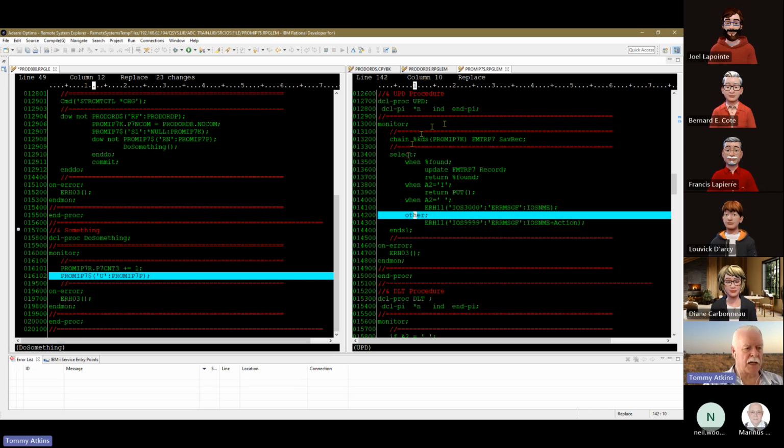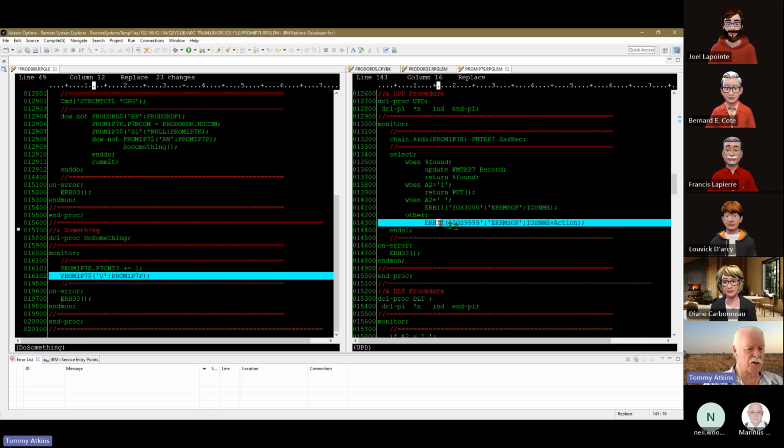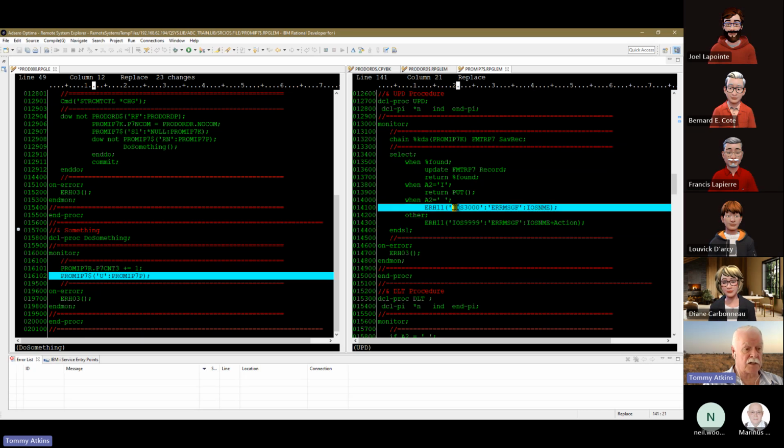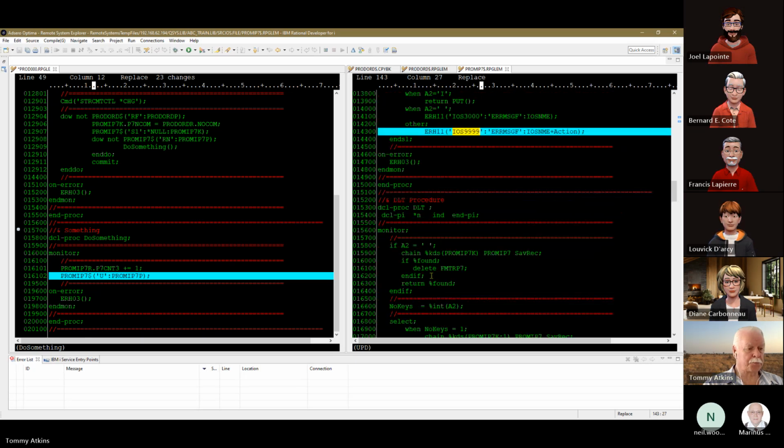So that's the update. It either updates it, returns it, goes to put if it's an update insert, or it throws it out and says, excuse me, but the update failed for some reason. This IOS 3000 is update failure, and this one is invalid action.